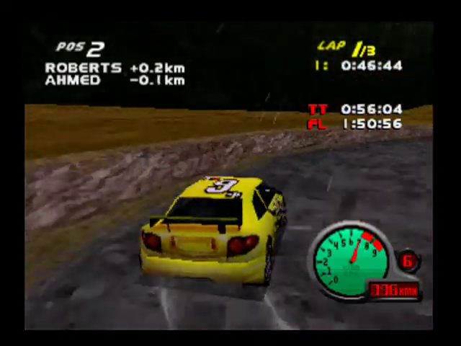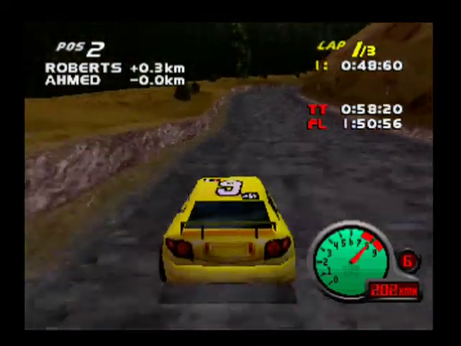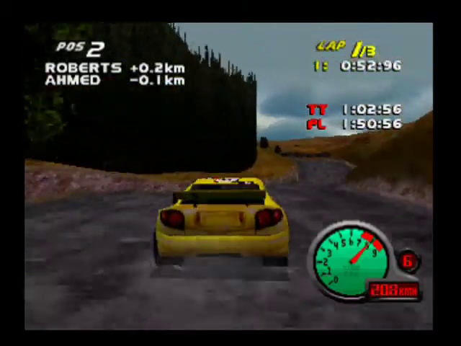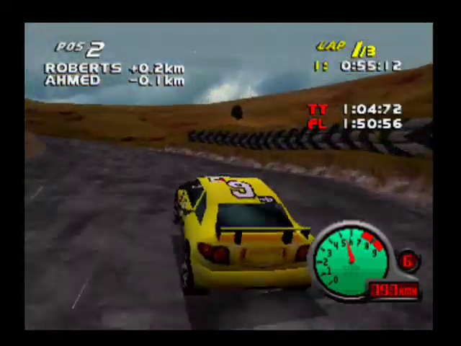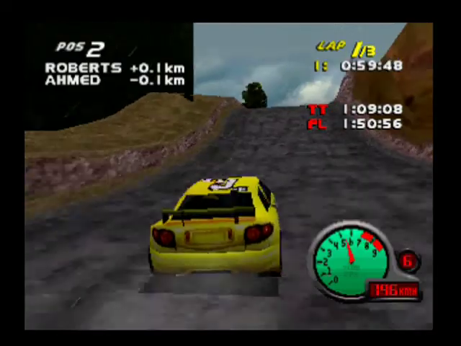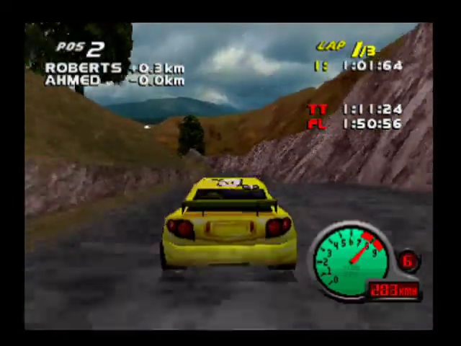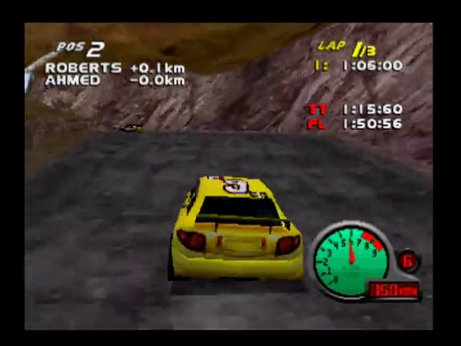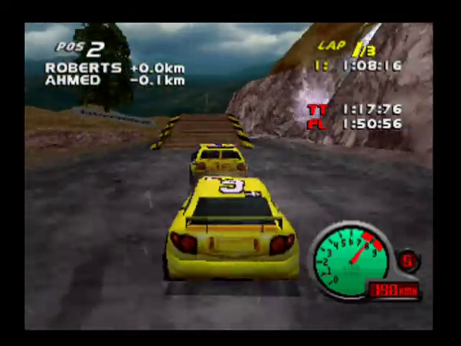Anyway, it's really difficult slipping and sliding around, but we're holding our own. We're doing alright. Okay, let's see how we go up this hill. Yeah, good. There we go. Okay, so because it's raining, don't hold the accelerator while going over these hills. Alright, and oh, Roberts has had an issue. What's going on here?